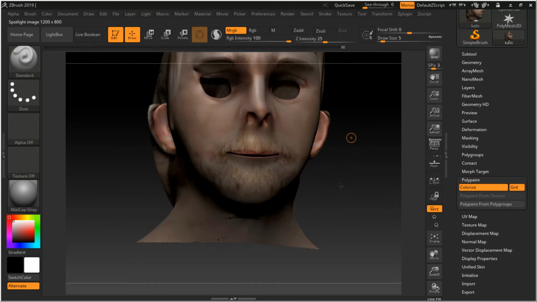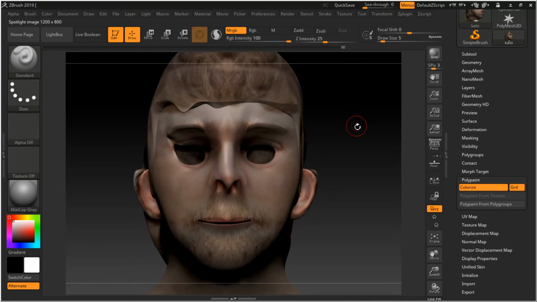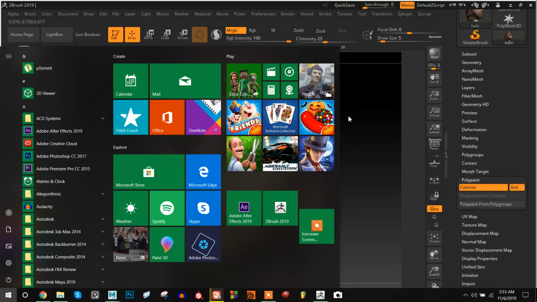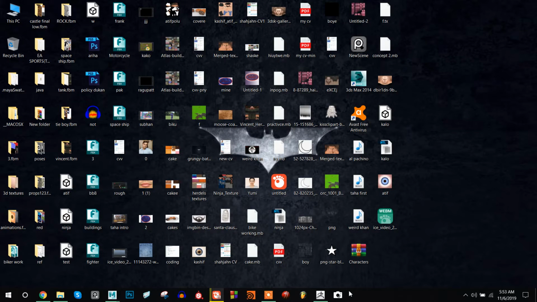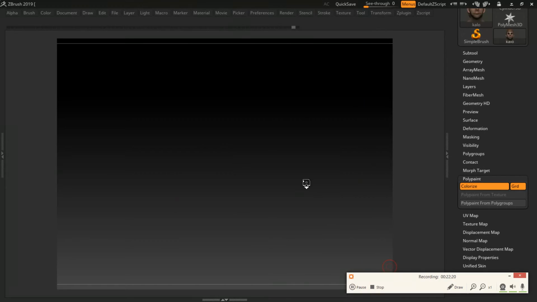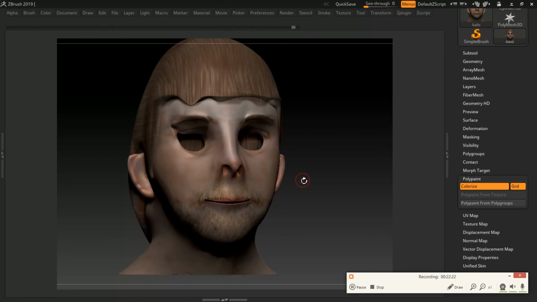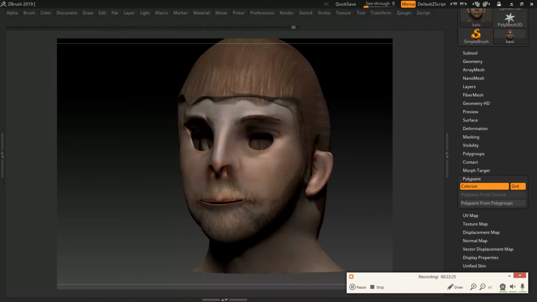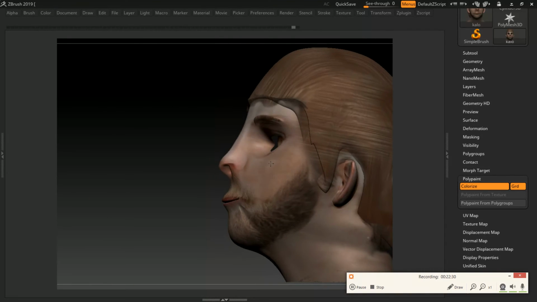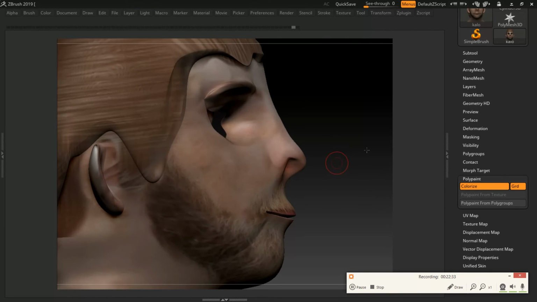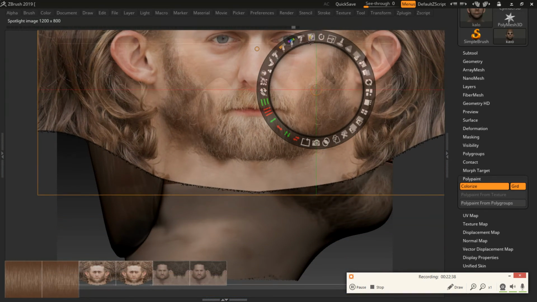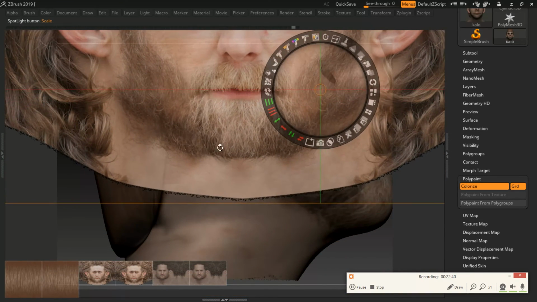So yeah, he's looking a little bit good now, but not 100%. I am pausing my recorder, and maybe I will meet you when I'm done. So yeah, guys, after some time I did it. It's not cool, but maybe, yeah, it needs something over here. I'm using this area a lot.